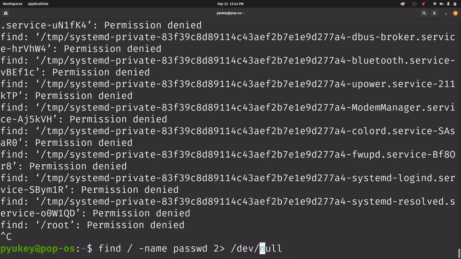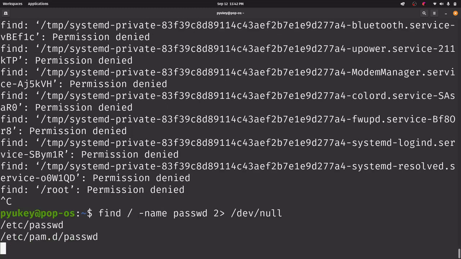This is just basically anything you put in here is gone. Bye-bye. So when I do it, we no longer get the error messages. That's wonderful. Another thing you could do, you could run as sudo so that you could have permission to everything. But this works. This is great. And we found /etc/passwd.